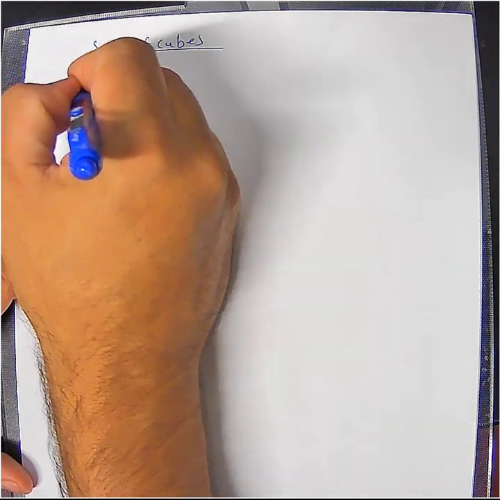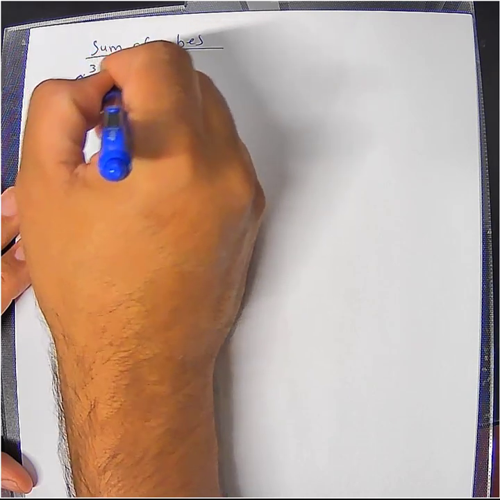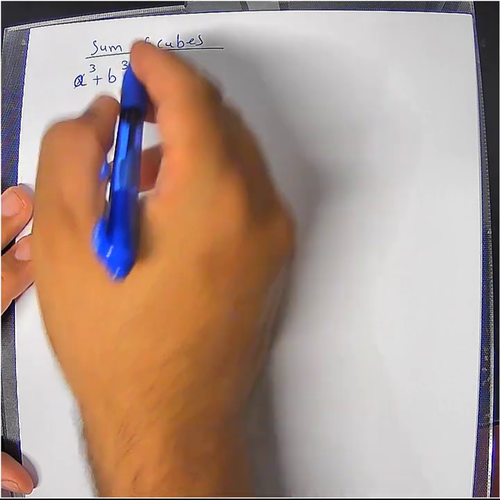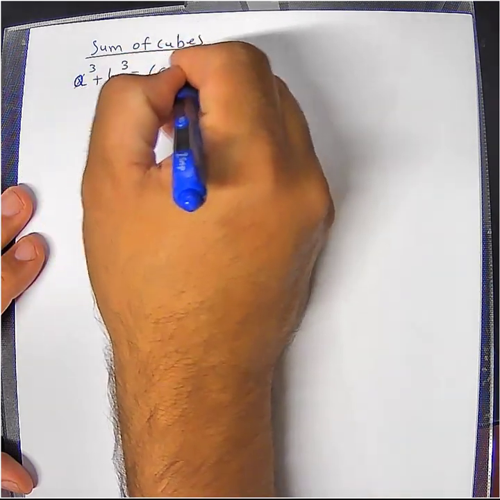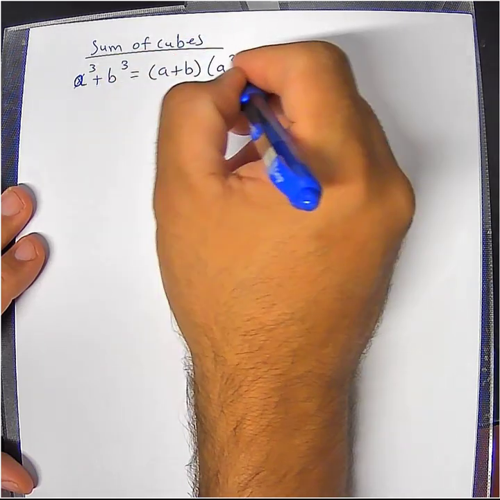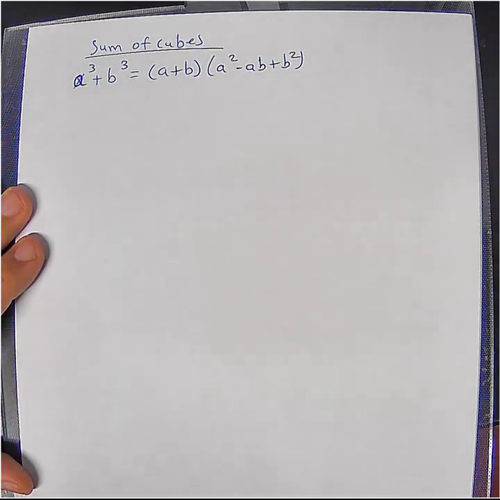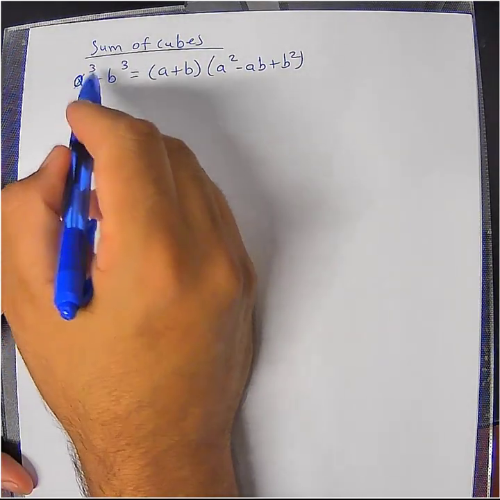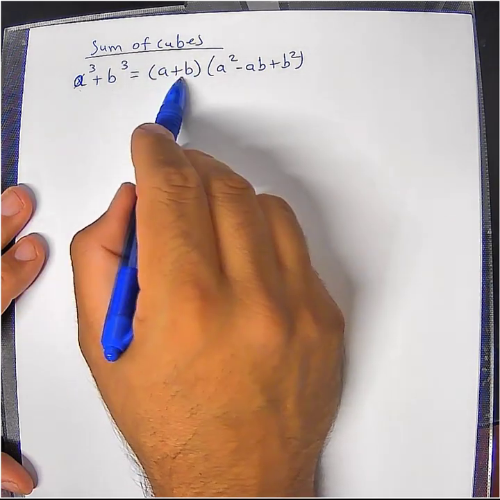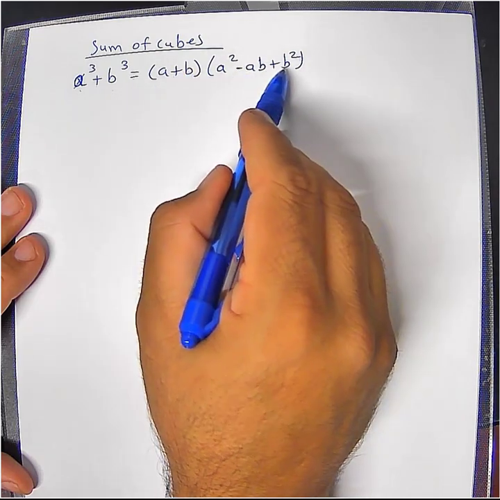So that says something cubed, let me call this a cubed plus b cubed. That's the sum of cubes. This has a formula: a plus b, then you square the first, then you multiply them, but it's going to be a subtraction, and then you square the second. So something cubed plus something cubed can be written as those two somethings, square the first, multiply them, but it's going to be a minus, then square the second.